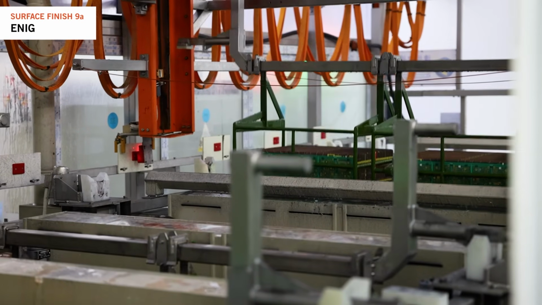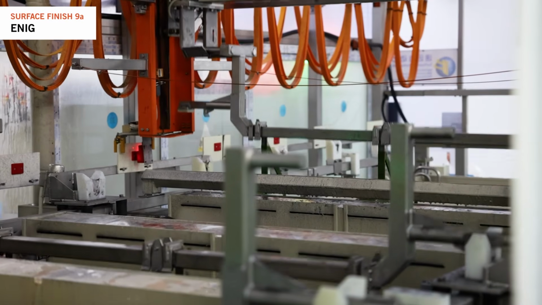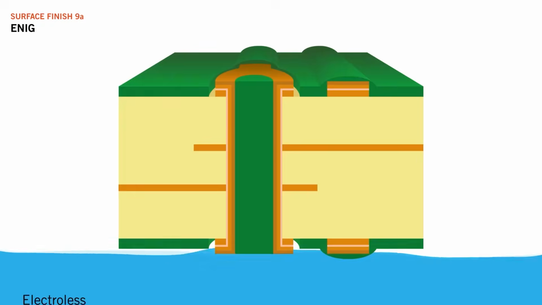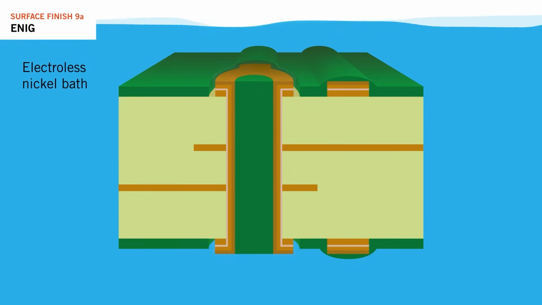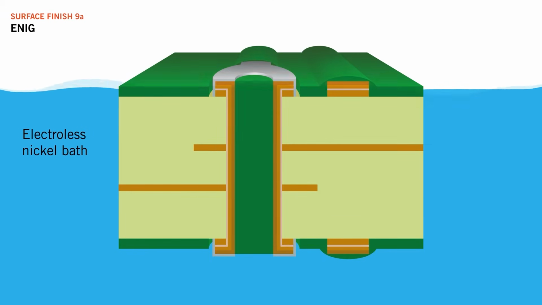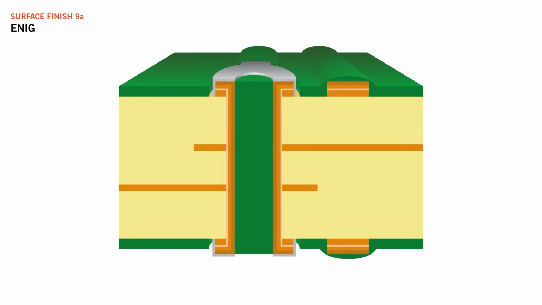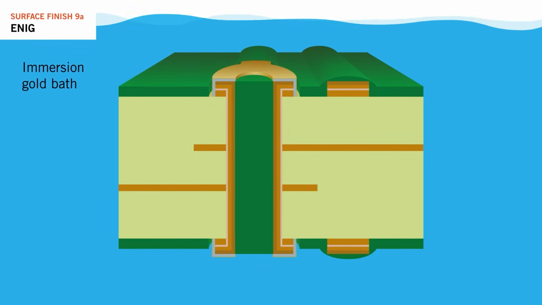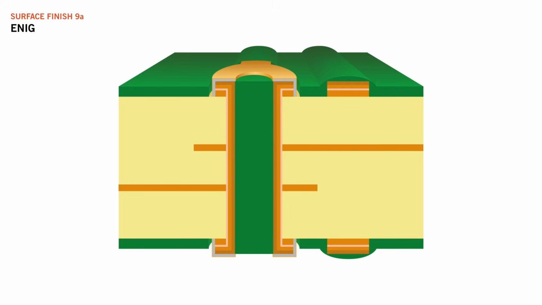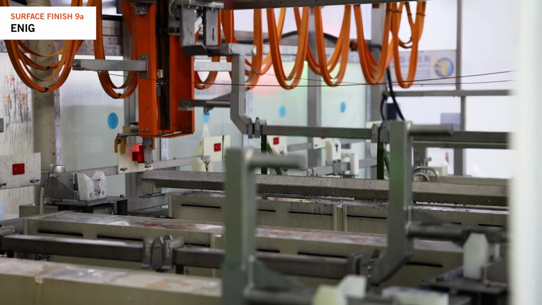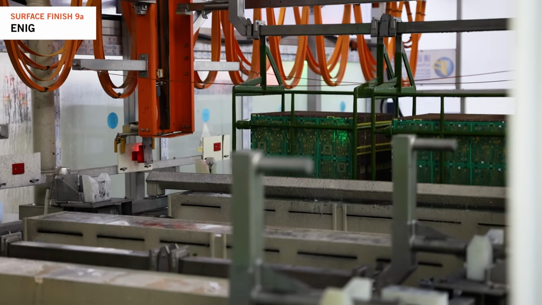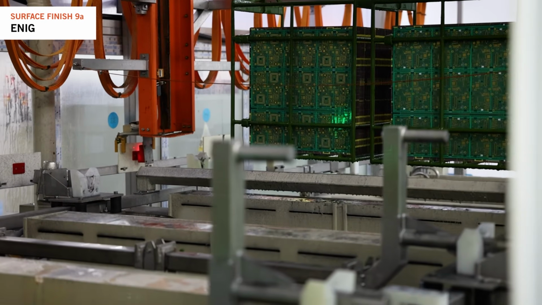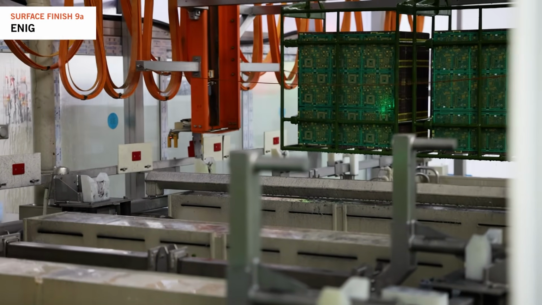It involves a series of chemical baths starting with an activator that cleans and prepares the copper for nickel deposition. Step 2 is the nickel bath, where nickel is plated onto exposed copper areas. Then comes the gold plating step, adding a thin and consistent layer of gold, less than 1 micron, to protect the nickel from oxidation. Afterwards, we rinse and dry the panels. This process ensures a reliable surface finish for soldering components to the PCB.